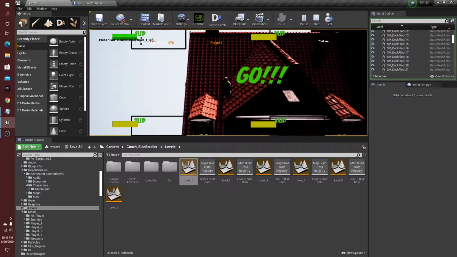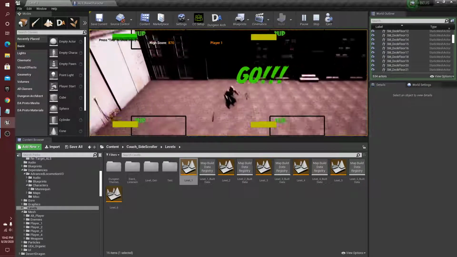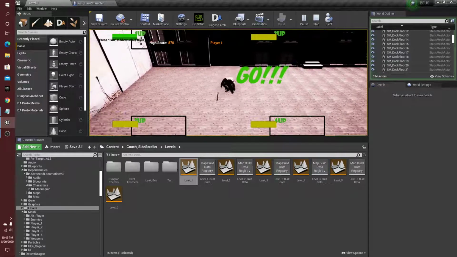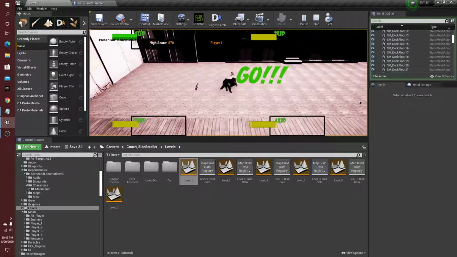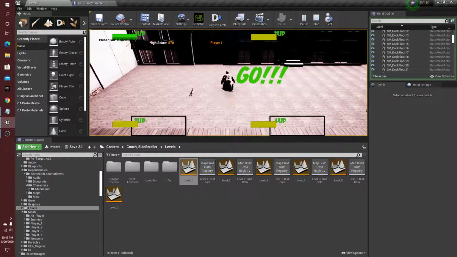Alright, so oh, and here's the crouch. You can see real quick, I've got control set for that. I think I had another button set for crouch, but it's okay.